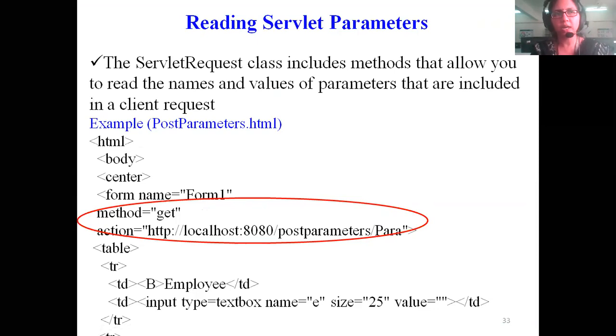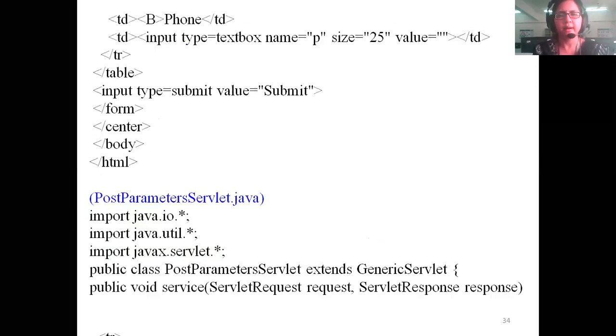I repeat, there is a one-to-one mapping, which is written so that instead of using PostParametersServlet, you use the name para in your URL. It makes the URL length relatively small and easy, so that we can do it without mistakes. This mapping is done inside the web.xml, which is read by the deployment descriptor by the servlet container of Tomcat at runtime.